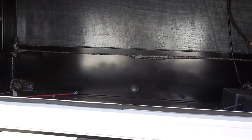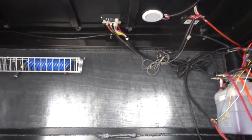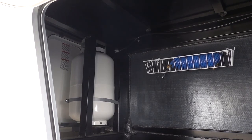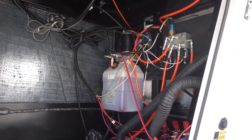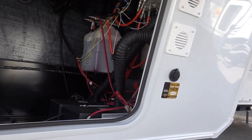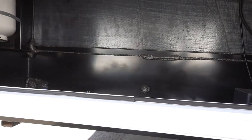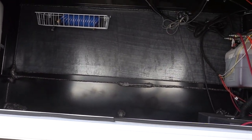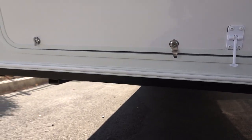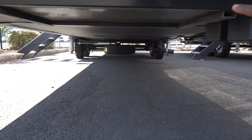Wow, look how tall this is - this is ridiculous. There's a rack up there to hang some stuff, and it looks to be a 30-pound propane tank on each side. This is going to have your hydraulic system in here with a dual battery setup. It's really nice - really nice setup here, and it's really tall. I've never seen one this tall before. It looks like this is going to have a six-point auto leveling system too.